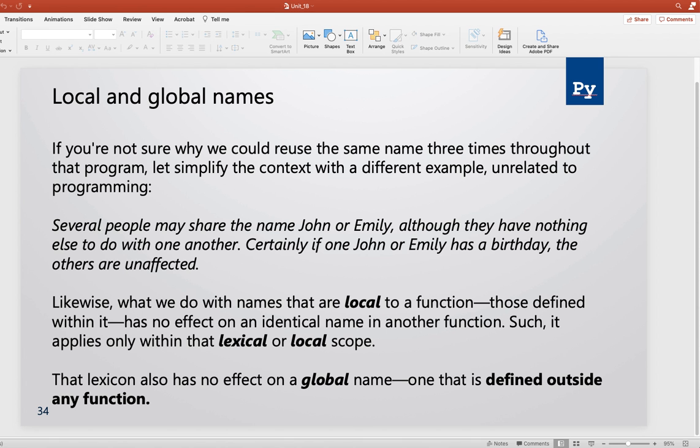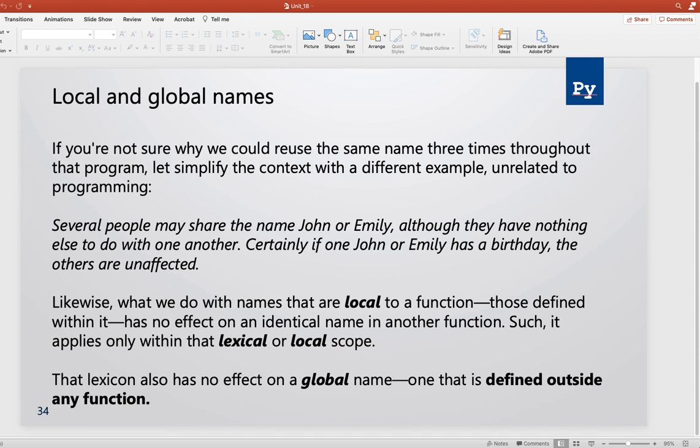If you're not sure why we can use the same name three times throughout the program, let's specify the context with a different example unrelated to programming. Several people may share a name like John and Emily, although they have nothing else to do with one another. Certainly, if one John or Emily has a birthday, the others are unaffected.